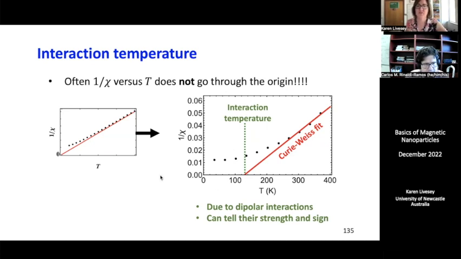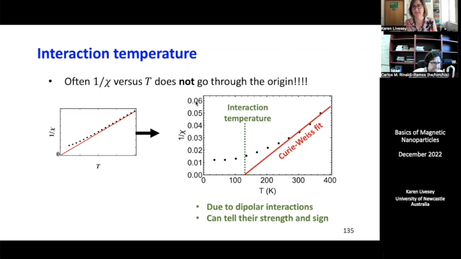When Curie's law is shifted like this away from the origin, it's known as the Curie-Weiss law or the Curie-Weiss fit. This is actually taken from work on magnets that isn't magnetic nanoparticle work, but is well known. The common assumption is that this shift away from the origin must be because there is some other effective field in the system besides the applied field, and that it is the dipolar interactions giving rise to that shift. That's how we typically fit it. This gives us a feeling for the size of the interactions in our system. So we're going to call this shift from the origin the interaction temperature.